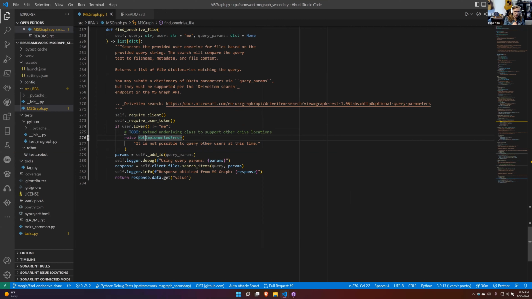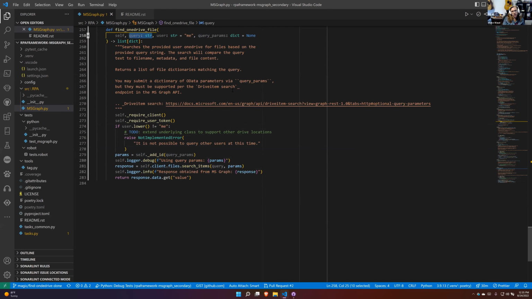So I kept it for this discussion, but the final version that you might see would not be using this same library. But in either case, if you ever run into a circumstance where you've got something that you're going to implement someday, but you can't implement yet for some reason, there's the NotImplementedError that I've used a few times. It just tells the robot developer, hey, I can't do this yet. Try it a different way for now. And then finally, got the debug I already talked about, actually performs the search item with the query that was given to me, which in this case is a string.